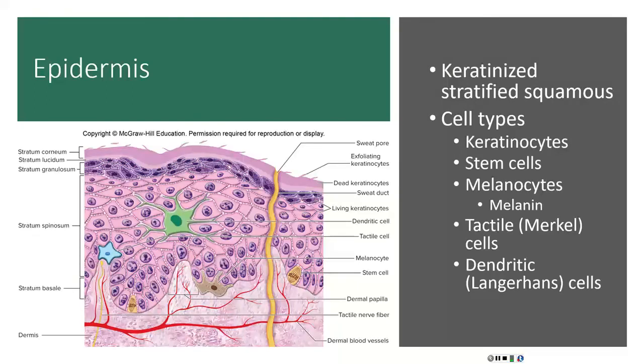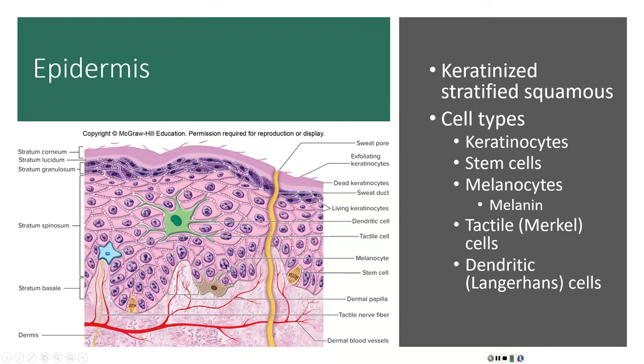So now let's switch gears and let's start talking about the makeup of the skin, beginning with the outermost part, the epidermis. Let's talk about the epidermis. The epidermis is keratinized stratified squamous epithelium. Remember when we looked at stratified squamous epithelium in the tissue chapter, there was keratinized and non-keratinized. And the skin is keratinized. It has a lot of keratin in it, as we mentioned just moments ago. And it's many layers thick, stratified squamous, which is what we see right here.